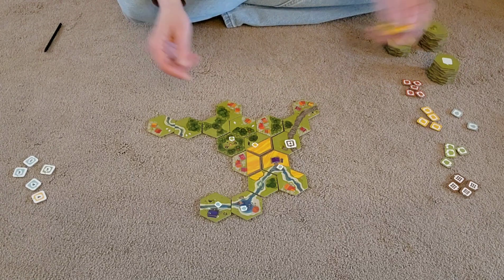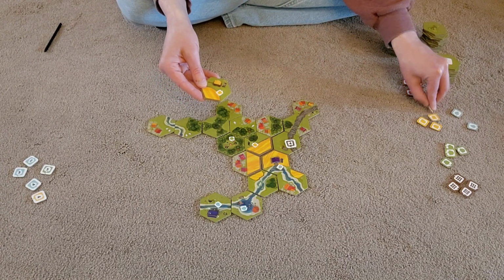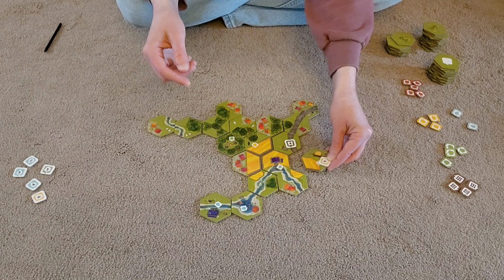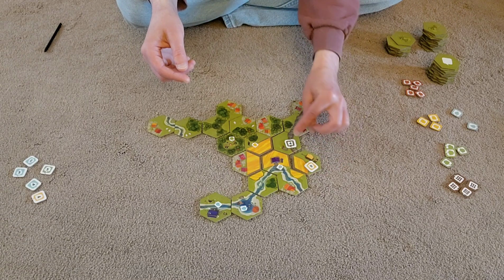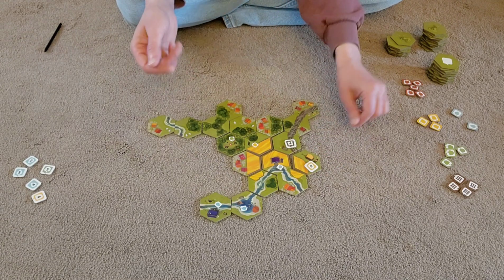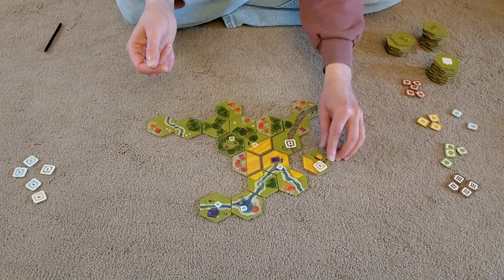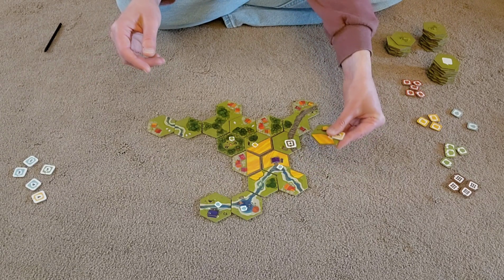All right, so first task, more fields. Okay. And I'm going to need 6 of them. Now, see, if this track was not here, I could do 1, 2, 3, 4, 5, 6. That would be a score right off the bat. However, I can't place this tile here because of the train tracks. That's okay. I will get over it.